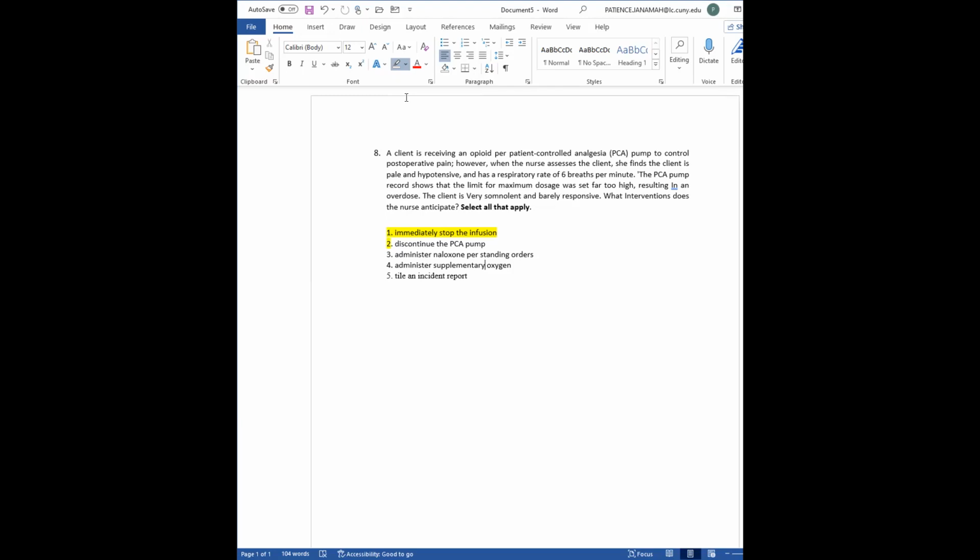So that's how I want you guys to think. The NCLEX wants you to be a safe nurse. So the first thing you want to do is to stop whatever is causing this thing right now. So you have realized that the pump was set too high, and this is what the patient was getting. The first and safest thing you can do is to immediately stop it from going into the patient to cause further damage. So do you understand? Does anybody have a question?